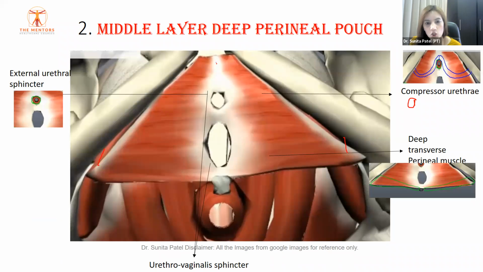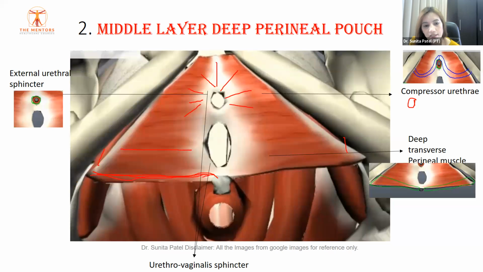So now you can see 12 o'clock compression, here compression, the whole muscles will put a compression over the complete urethra. So compressor urethrae is the main muscle of urethral sphincters, which help us in holding the urine. And yes, this is a vaginal compressor, and some fibers will keep going and merge into the perineal body. So this is the perineal body.